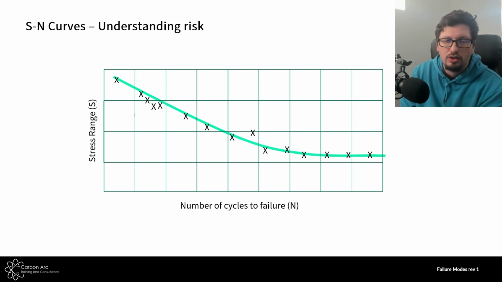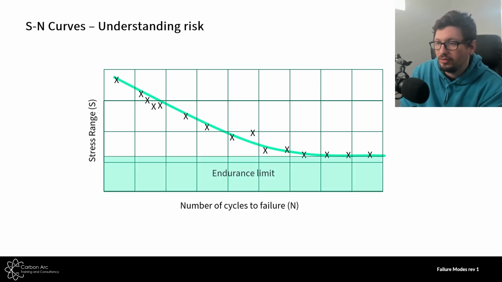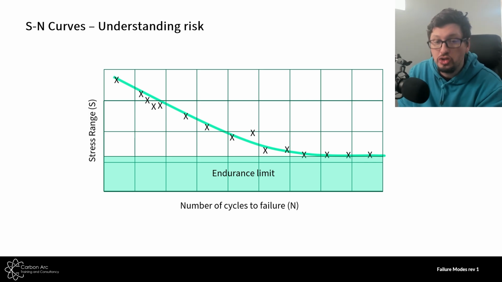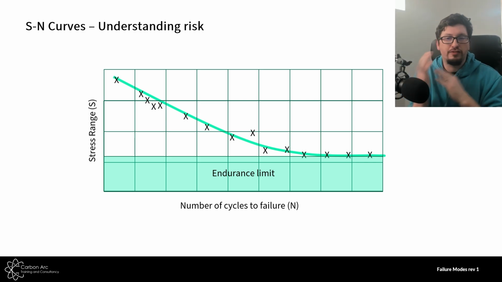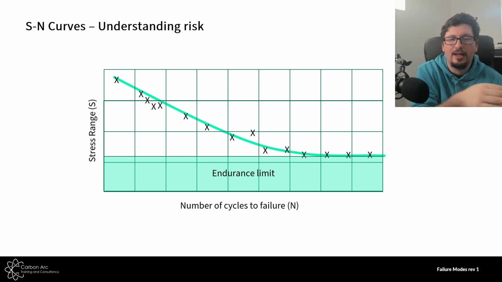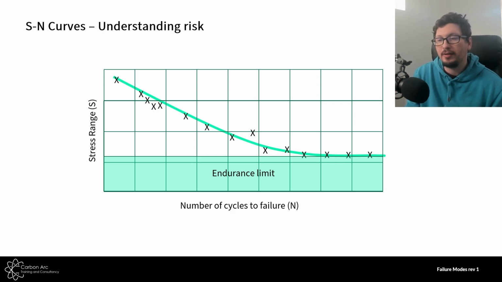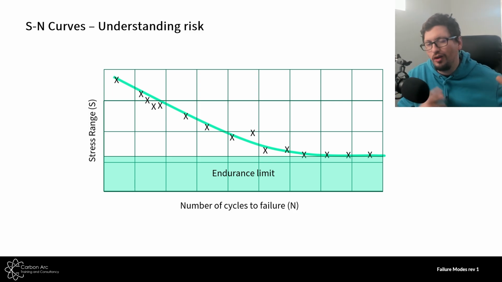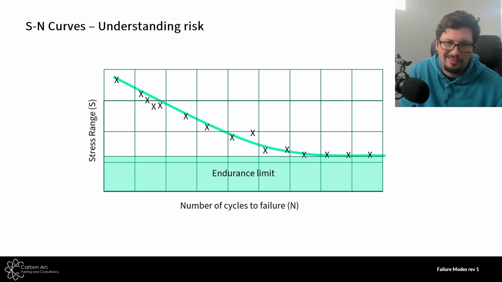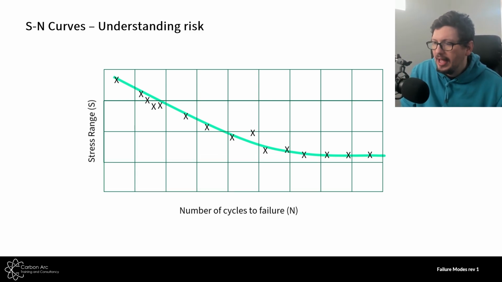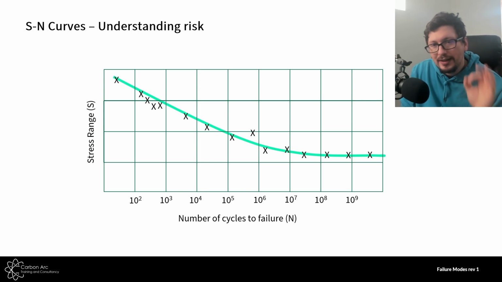Okay, so from that, what we can do is work out an endurance limit. So you can see at the far right there, the lines start to become pretty much flat. And what we're going to assume here is anything below that stress range has not unlimited life, because it will eventually fail, but it's well outside of our service level and what we need to worry about as much as we can.